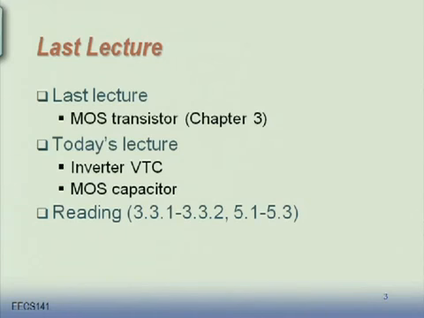Today, I'll show how to use that model in the simplest possible example, the static voltage transfer characteristic of an inverter. And then after that, I'll talk a little bit more about the physics of the operation of the transistor, which I introduced last time, when I showed how MOS capacitors look like. Any questions about the material?